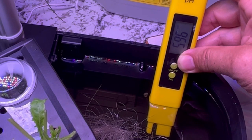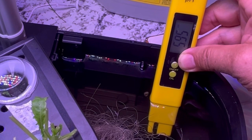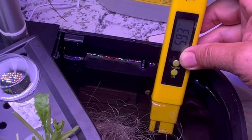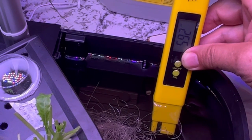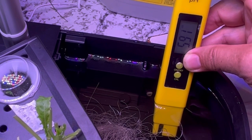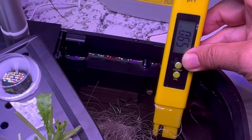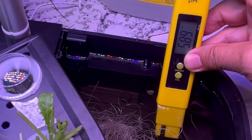You could keep track of exactly how many drops you put in and keep records of where the pH was and where you got it to. Personally, I'm not into keeping detailed records — I find I write it down somewhere and then don't keep it accurate. If you are someone who likes to do that, by all means keep track. I'm just happy to have it sitting at 5.9, so now we're ready to check the EC level.